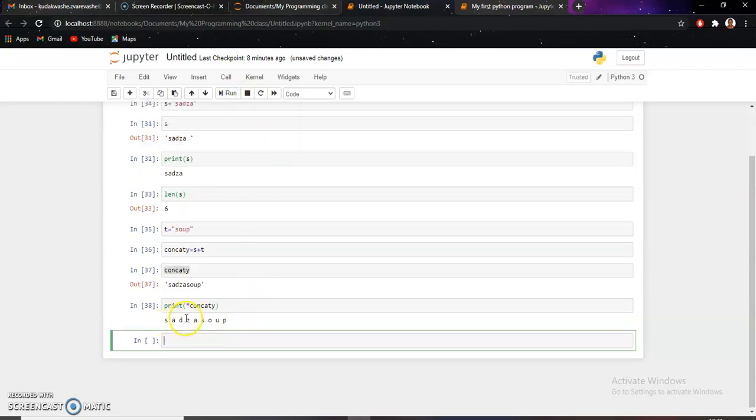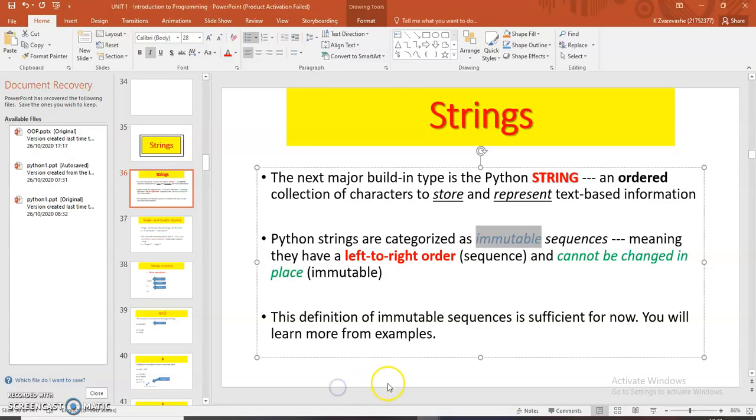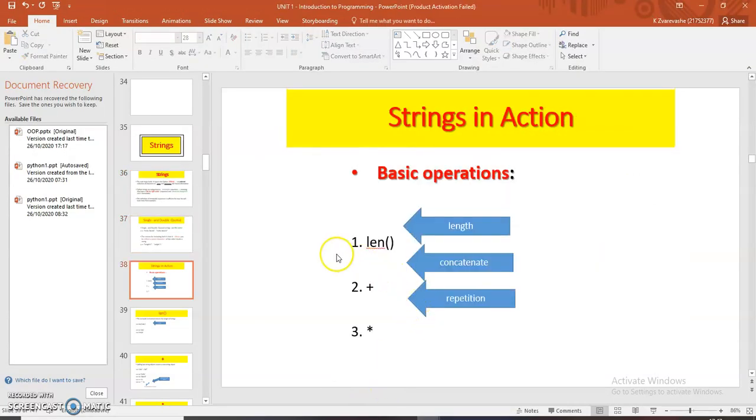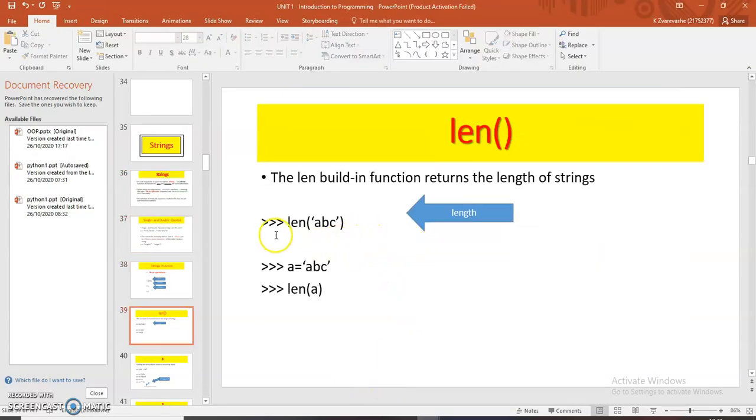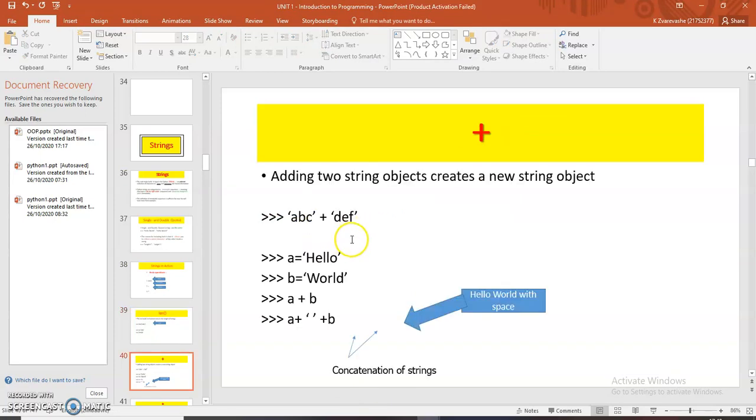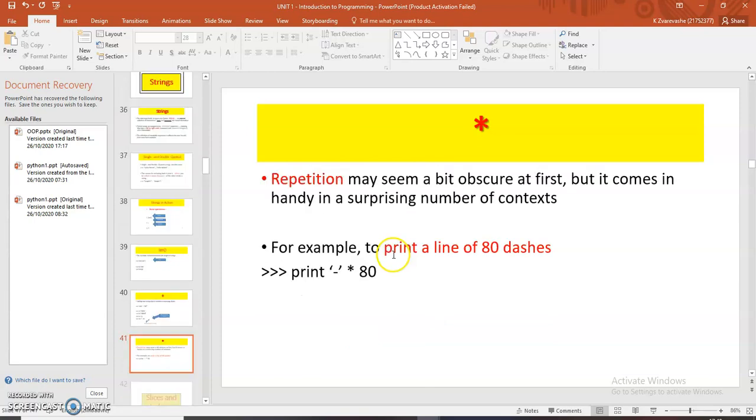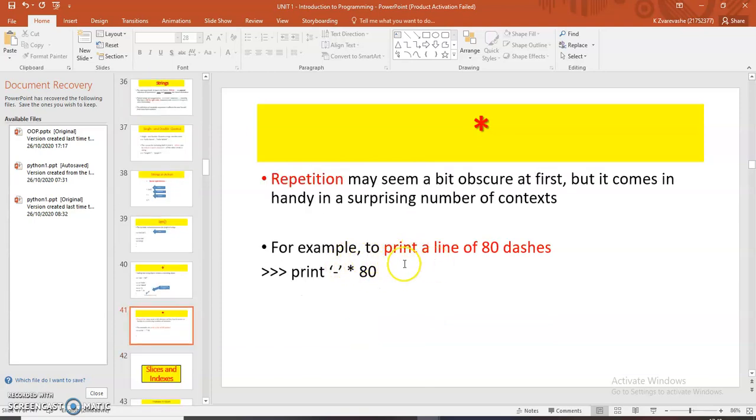You see, the concati has repeated the spaces in between the characters. So this is how this works. We have done the basic operations here, and concatenation, we've done it.